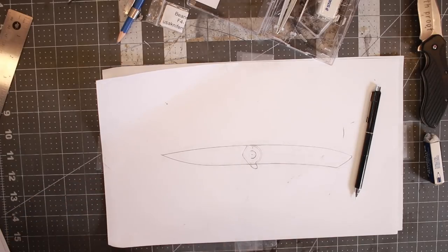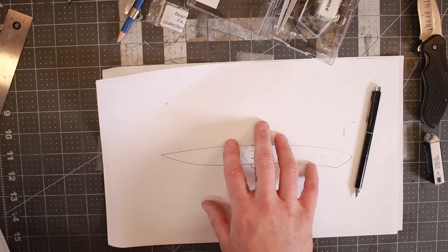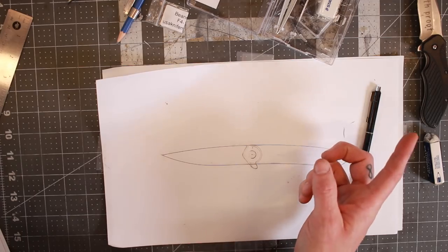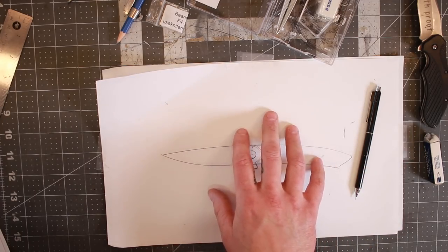Well, I kind of hate to do this, but I'm half tempted to take a picture of this, move it to my computer, and see if I can't do some of this with SketchUp.